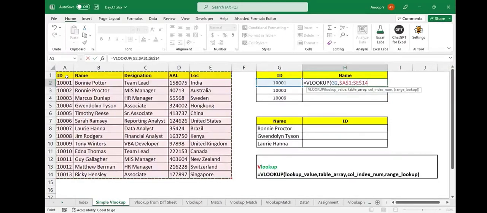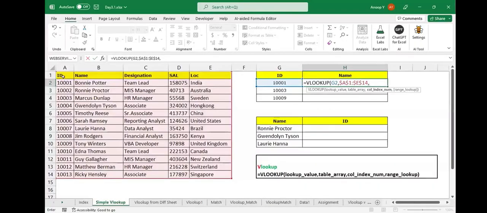We have seen this freezing concept in more detail, right? So I have just frozen this one, so when I drag this formula, this range will not keep changing. Comma, column index number. The column index number always starts from the column from where your table array has been selected, or from the column in which your lookup value exists in the source data set. So you have selected from column A, because in this column A your lookup value exists. So this column A will have column index number 1.